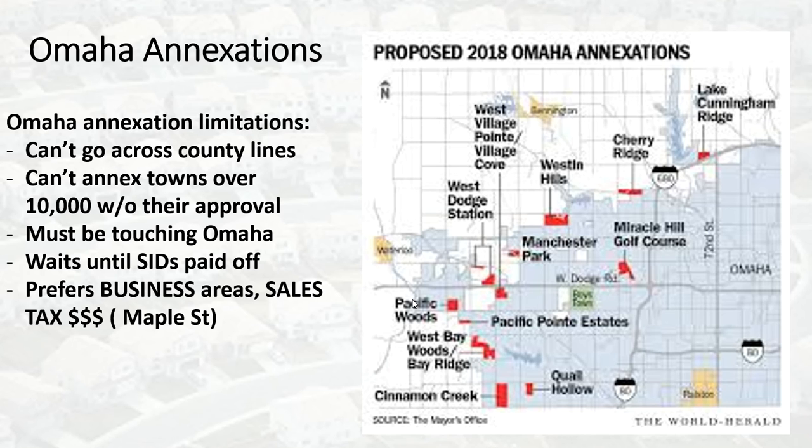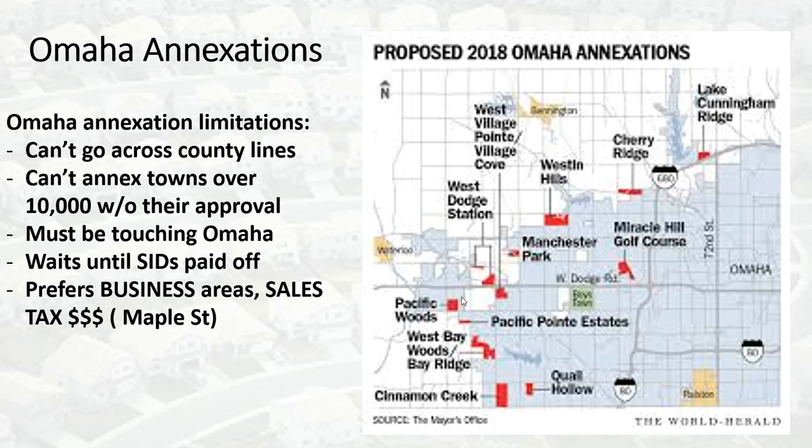How did they annex Elkhorn? They got it because Elkhorn didn't have 10,000 people. It's in the same county. But anything that Omaha annexes actually has to be touching Omaha. It has to be touching the city limit, right? So what they did is they annexed out. And if you look where it says Pacific Woods, and that's Elkhorn over there, you see there's a real tenuous blue line out to Elkhorn, and that's what Omaha did. They annexed a bunch of little properties so they could connect it, just like a jigsaw puzzle, to Omaha, and they got it.